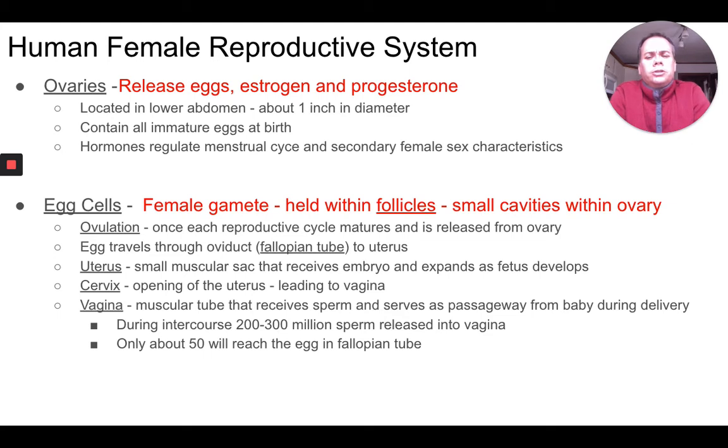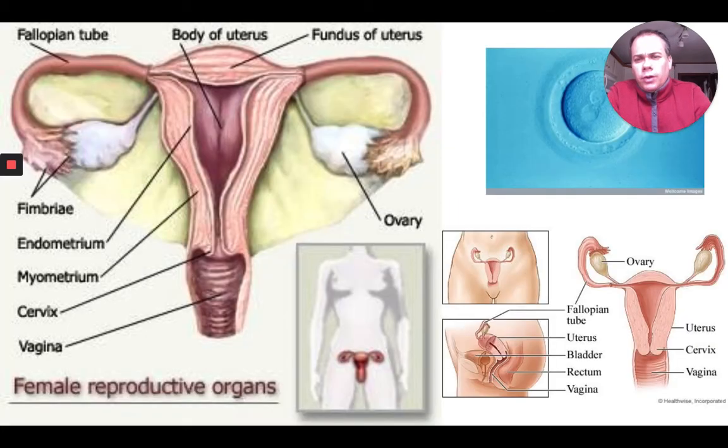And so during intercourse, tens or hundreds of millions of sperm, along with their semen, are released into the female vagina, and then they start making their way toward the egg cell that's been released. The egg cell releases chemicals that the sperm cells can locate, and they make their way to the egg. Out of those hundreds of millions, only a few dozen will likely reach the egg in the fallopian tube. A few dozen get to the egg cell, but only one can actually fertilize it.